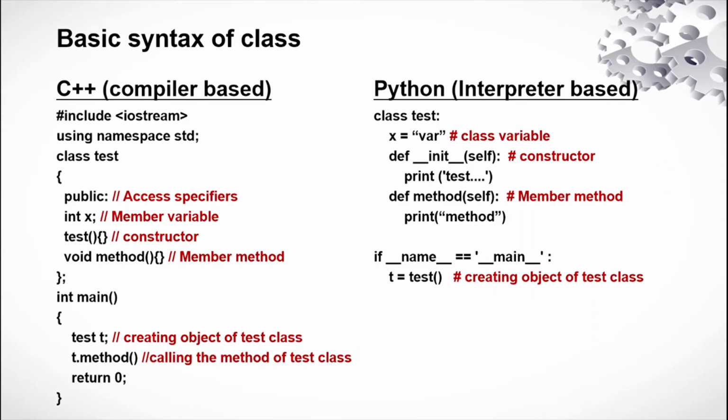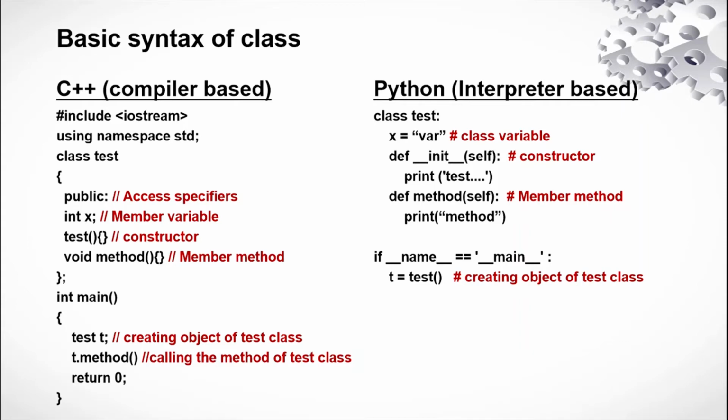In the first slide, I request you please pause the video and see the basic syntax difference in C++ and Python. As you know, C++ is a compiler based programming language, and Python is an interpreter based programming language. In Python we don't need to define any data types for variables. In C++ we have to define integer, character, float data types to allocate the memory for a specific value, okay.